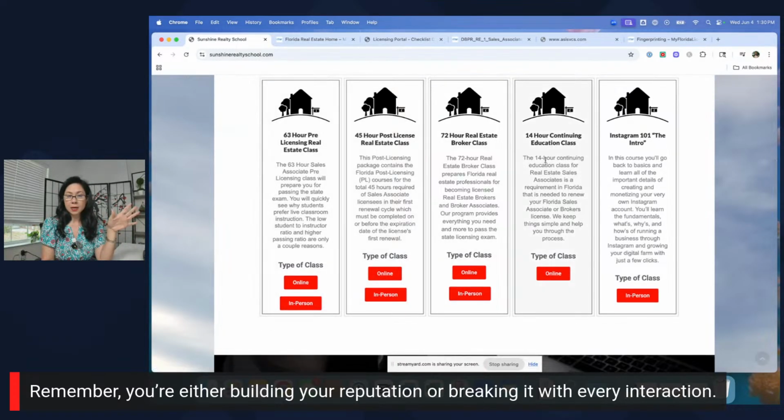If you're interested in it, all the classes are here and you can just go online. I know it says in person, but there's no in person, but you can go online. Now, there are just a few companies that handle the online classes for all of the schools. Some schools write their own content and they have to submit it to the state, and then the state will approve the content. But other people like myself, we go to a vendor that says, hey, we will provide the back-end support for the online class. You just have to pay us. And so you will see that it doesn't matter what our front-facing website looks like. The back end is still some of the major, like 3 companies out there.